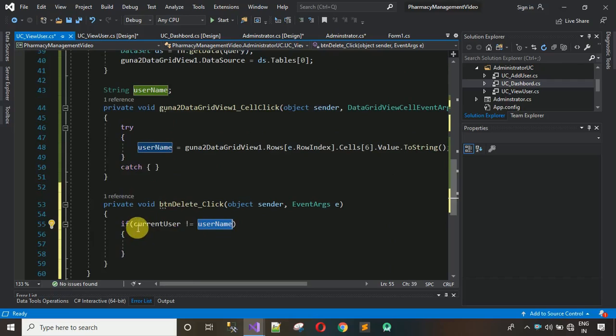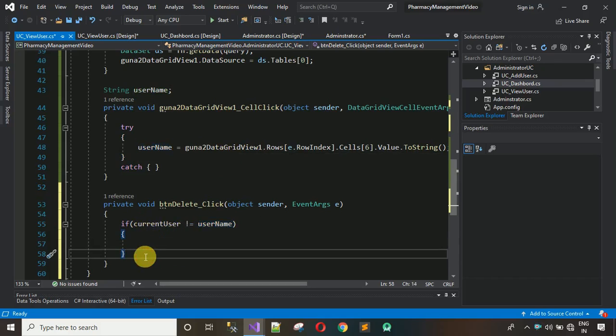So what I want is current user is not equal to username. It means that I have logged in with the J, so the current user will be J. And when you click on that particular row, the details of J, then the username will also be J. So if this one was not equal, then we want to just delete that.